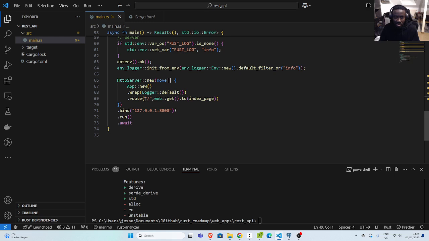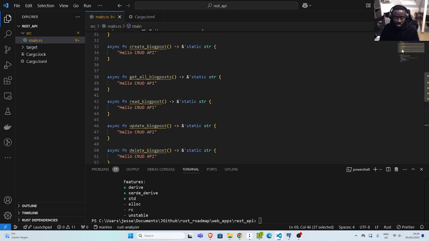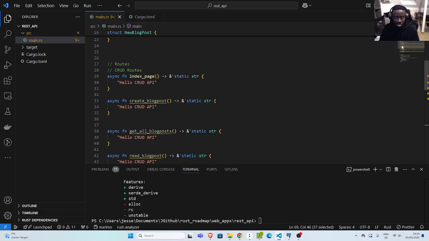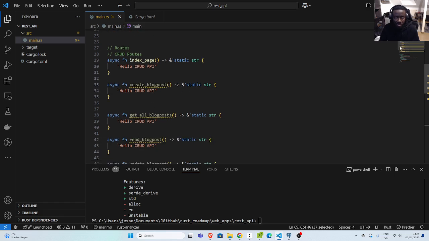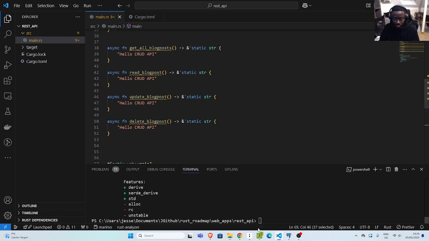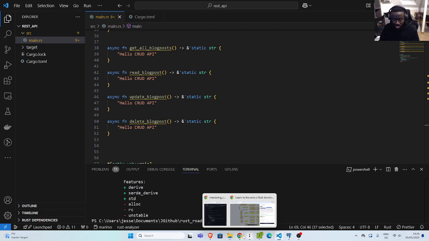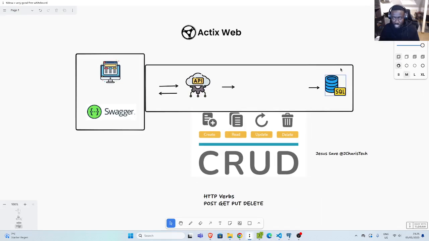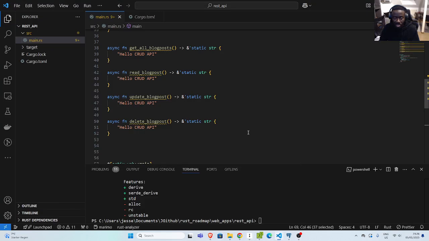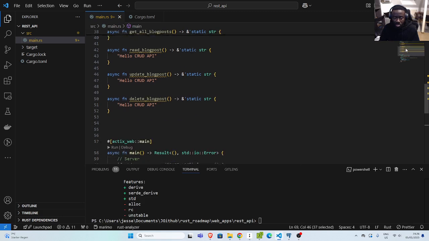And then I'll come down here, and I can now add them as services or as routes, anyhow you want it to be. Perfect. So this is going to be our CRUD methods. Perfect. Now let's work on establishing the database connection, because we need to establish the database connection so that we can start populating the data into it. So I'll go back again, and we are using Postgres to help us with that.